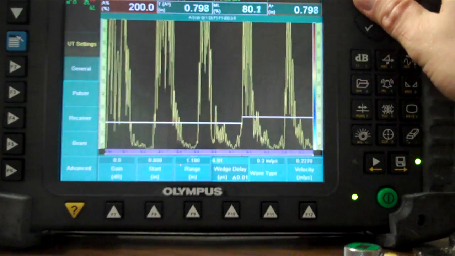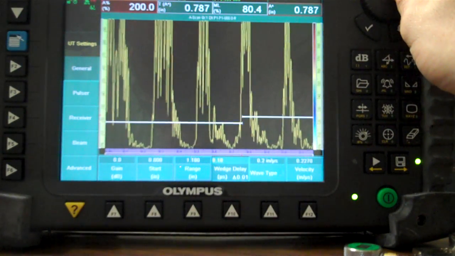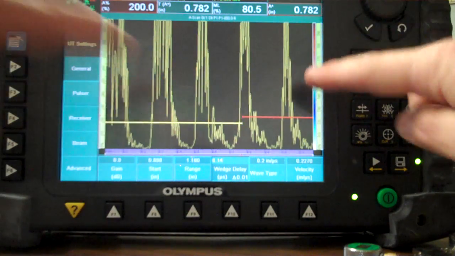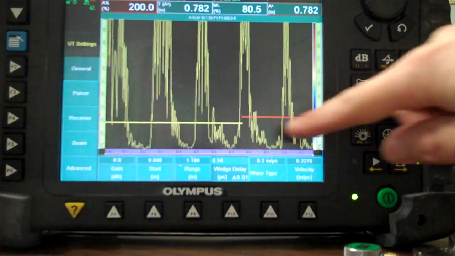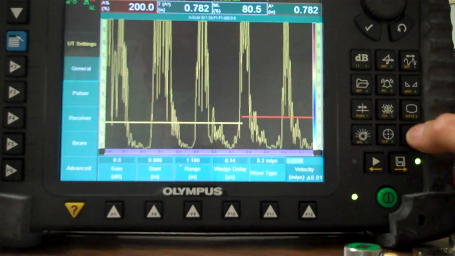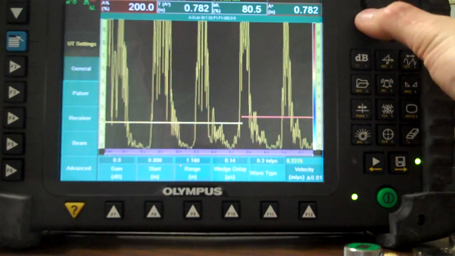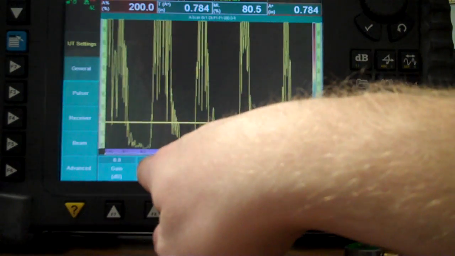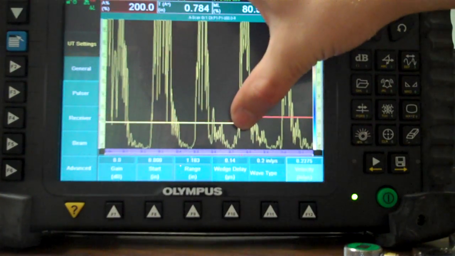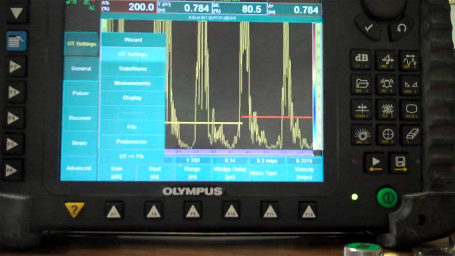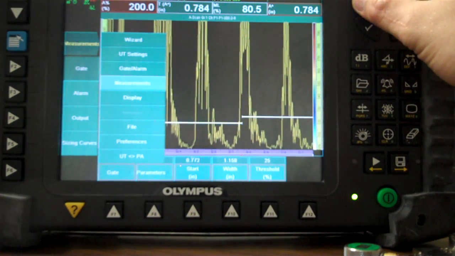So let's actually push all this over a little bit with our delay. We're going to push the whole thing over with the delay, and we're going to look at what's returned. We're going to push everything over with a delay, and we're going to adjust the back signal here with our velocity. So let's take our velocity and go 0.2275. That pushes everything over just a little bit. So now we're 25%, 50%, 75%, 100%. And this signal doesn't look that great. So let's see if we can clean it up a little bit.